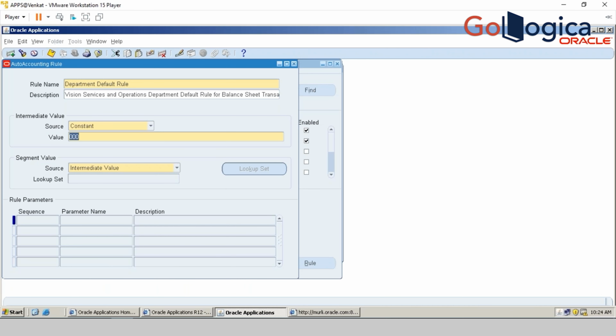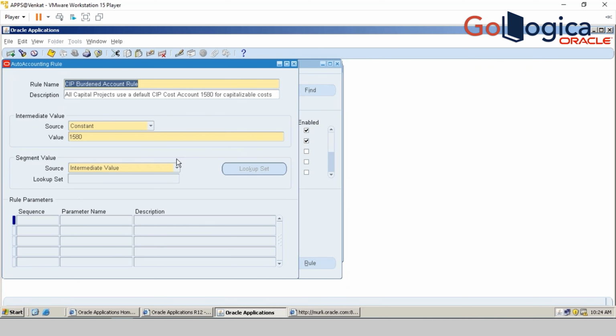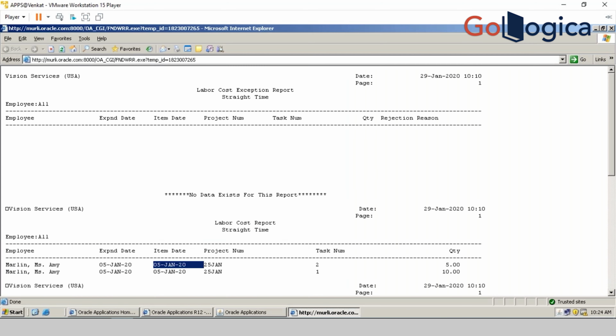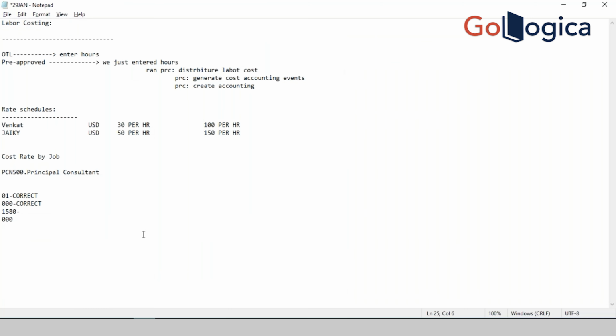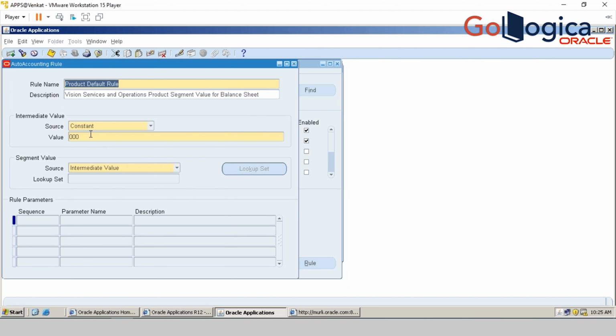Go to the third rule. Oh, this is also constant, 1580. Okay. This is also correct. The last one, obviously it's a default one, product, all 4 zeros. It's hitting the same thing.